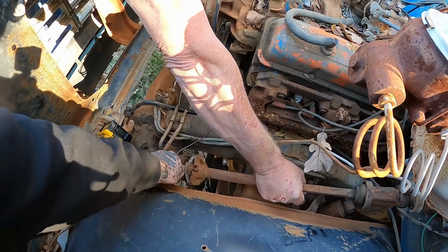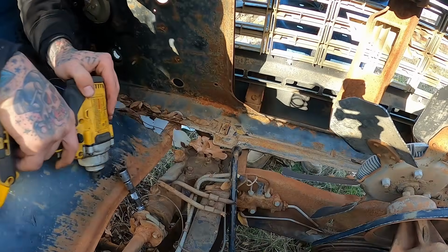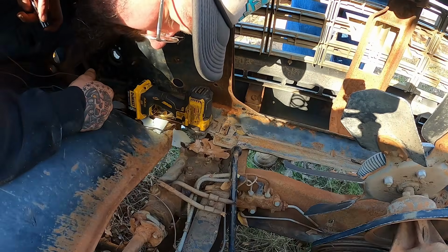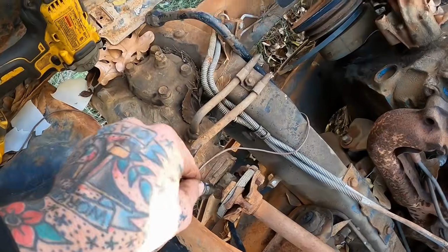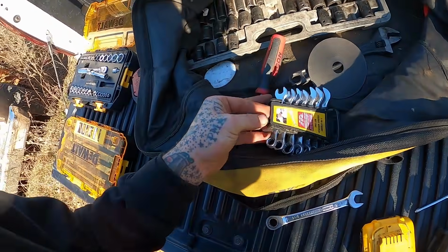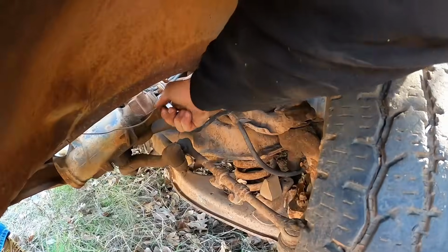12 millimeter. All right. Chrome is good for impact, right? Oh, that is one of them 12-point ones. It was just so full of grime, looked like a 6 point. Yeah, she stripped off real good now. That was smart. I can see it now. Yeah. All right, it is a 7/16. I knew that. I think the ratcheting ends are too big to get on there. I don't have a 12-point socket. Oh, it's like I've been here before, about a week or 2 ago on our truck. Oh, yep.